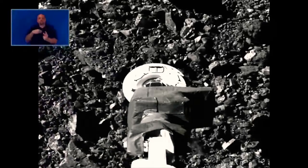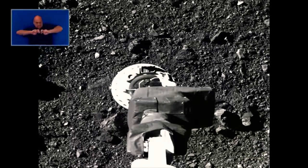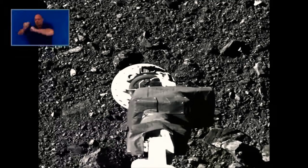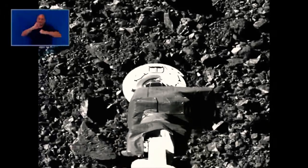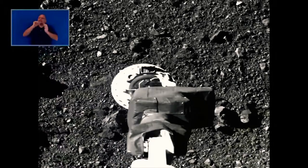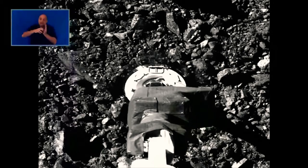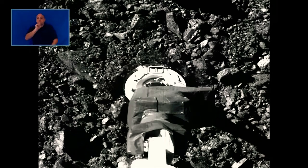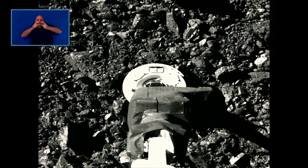The two things that we're really examining in detail now that we have these incredible images is the response of the TAG-SAM head to the surface and the response of the surface to the TAG-SAM head itself. So of course, the surface is very interesting and very dynamic, and that tells us that the material is probably very weak and doesn't have a lot of cohesion, and so therefore is easily mobilized and potentially easily collected inside the TAG-SAM head. The second piece of information we're trying to understand is the geometry of the TAG-SAM head against the surface. So we want to know whether it was tilted or flush when it fired the gas. Preliminary signs suggest that it had a minor tilt at most, which is very good for sample collection.